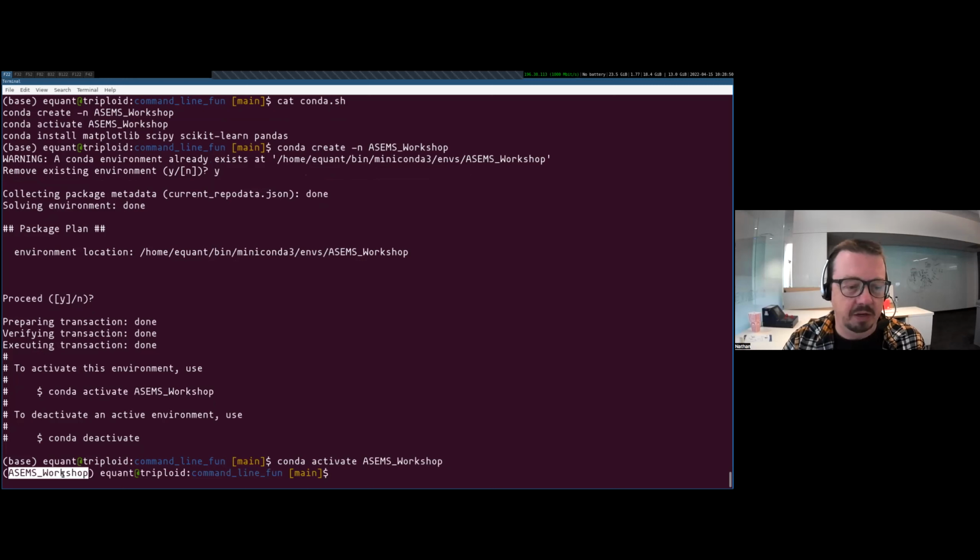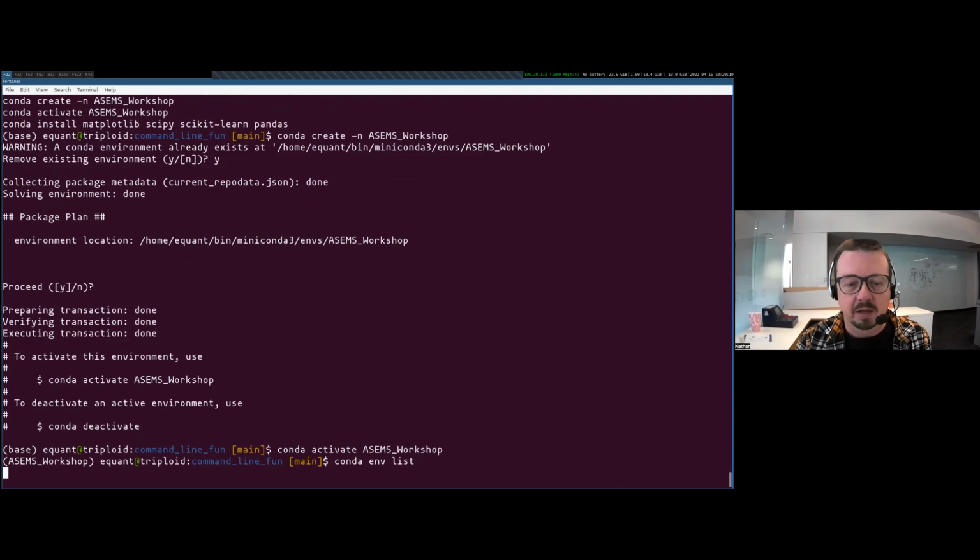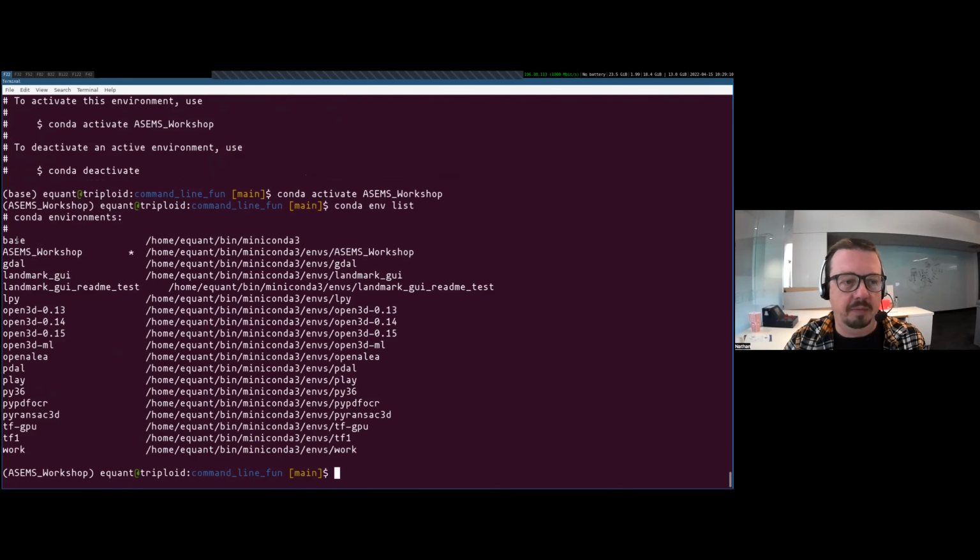Now here I am. And you probably won't see this, right? Because I have a special prompt installed that tells me where I am. But if you want to know for sure if you're in the ASEM's Workshop conda environment, you can do conda env list, for environment list. Now, it shows me all of the environments that I have, and this is going to give you an idea of why we use these, right? I have one for OpenCV as a Python library, and it's being actively developed.